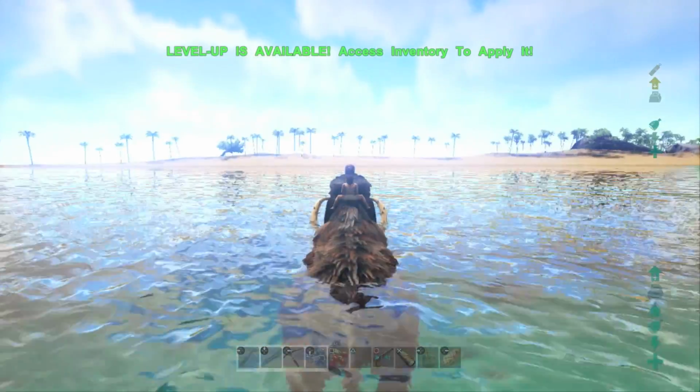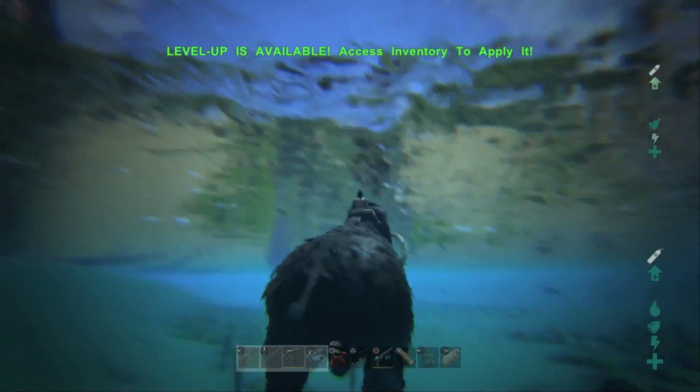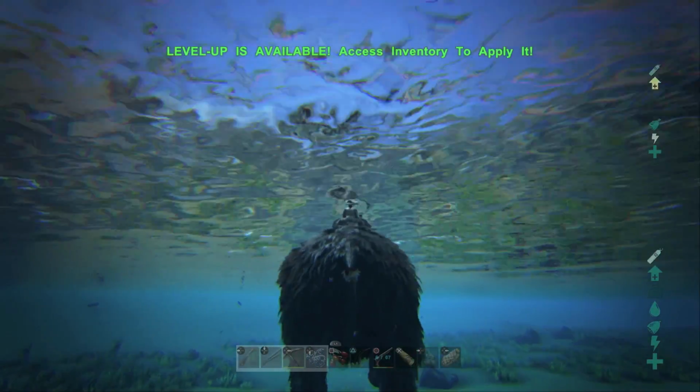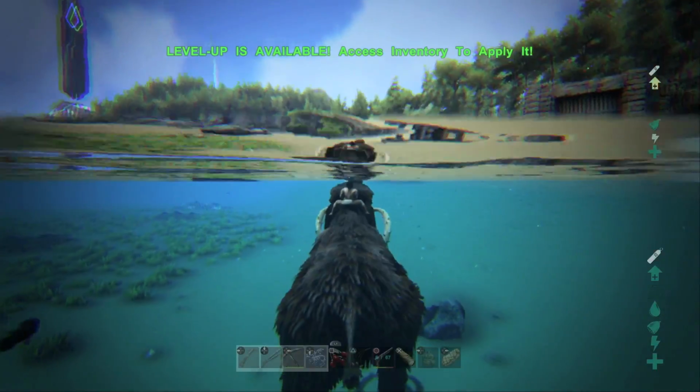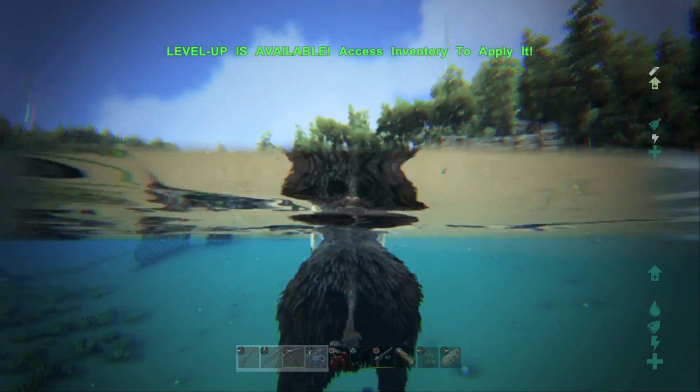Alrighty, so their movement speed in water. Now, you can see here the Mammoth is gasping for air with his trunk, but he's actually a pretty good swimmer. I'm not going to lie, he's pretty fast in the water. Considering how large and bulky he is, he's able to move quite agile in the water.